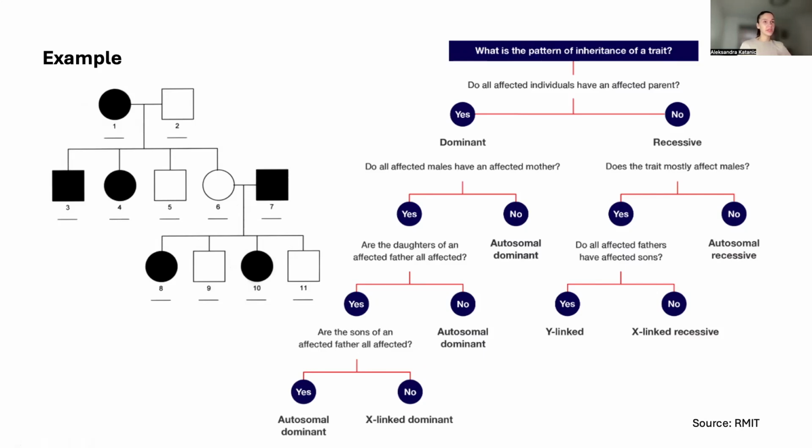So this one's pretty good. I think this one's probably easier to use at the start. And then once you are more confident with your understanding of the rules, then maybe use the summary steps, because ultimately when you do an exam, you're going to rely on the summary. You're not going to draw out this decision tree from memory and then rely on it. Because if you accidentally put autosomal recessive here and dominant here, then all your answers are going to be wrong. But I think the decision tree is good as a start just for practice, right?